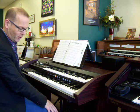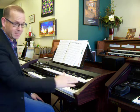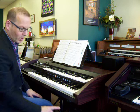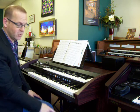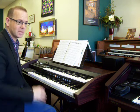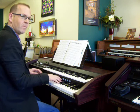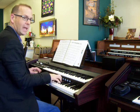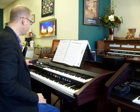They also have, all of the models, except for the 75, which is a split keyboard, doesn't have a split keyboard. The 100, 300, 5, 8, 900, those models do have this. There's a damper pedal, which is the rightmost pedal on a piano, which allows the notes, instead of being choppy, to sustain and linger a little longer.